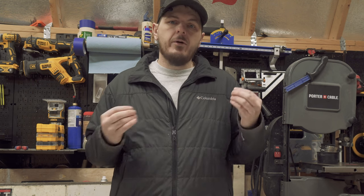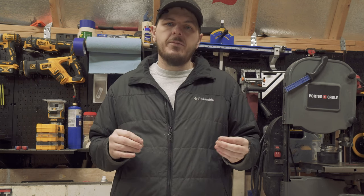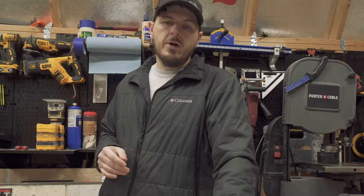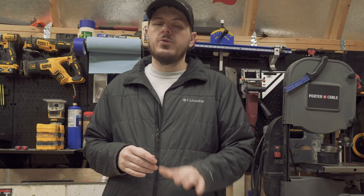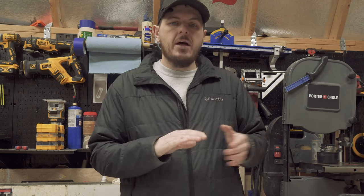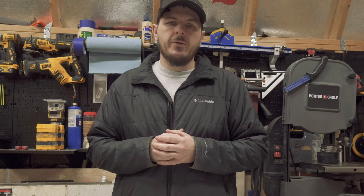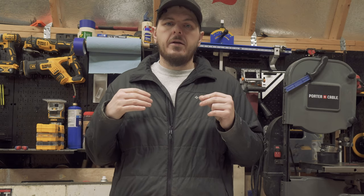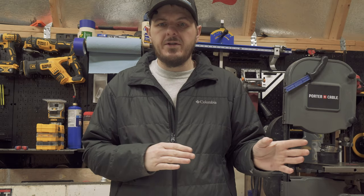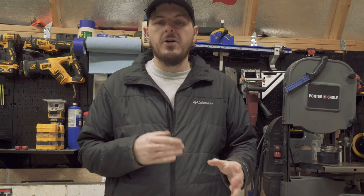Those extra couple of minutes setting each cut up wind up adding up to a lot of time in the end. That's where the track saw truly shines: mark, lay down your track, make your cut. It's perfectly accurate. And we're going to go out here and make a couple of cuts, and I'm going to let you see the difference in how long it takes to set up each saw and make a cut with each one.